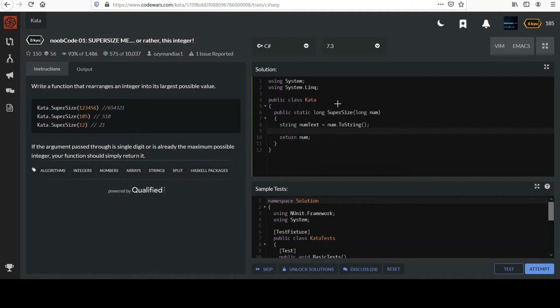So I've got this string numText, so I could say numText. And then do you remember the enumerable method for sorting? We've used one in the past. We've at least used OrderBy, but in this case, we don't want ascending order, right? We want the opposite. We want the numbers in descending order, starting from the highest and progressively getting lower in value. So there is a version called OrderByDescending.